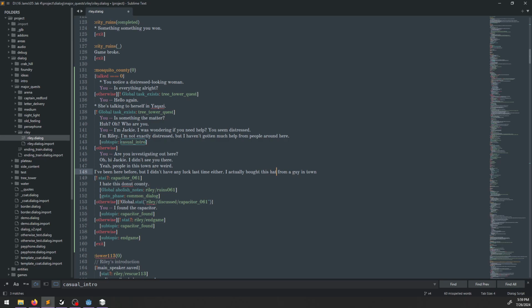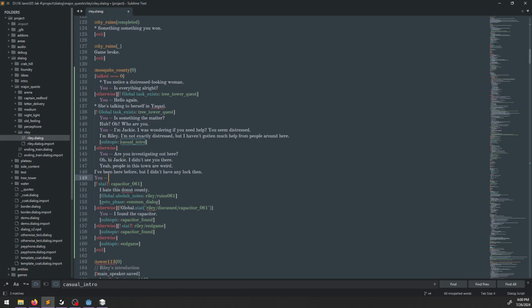I actually bought this hat last time I was here. I don't think she'd say that. Let's just say I didn't have any luck the last time. Let's say could use some help, and let's just have this.